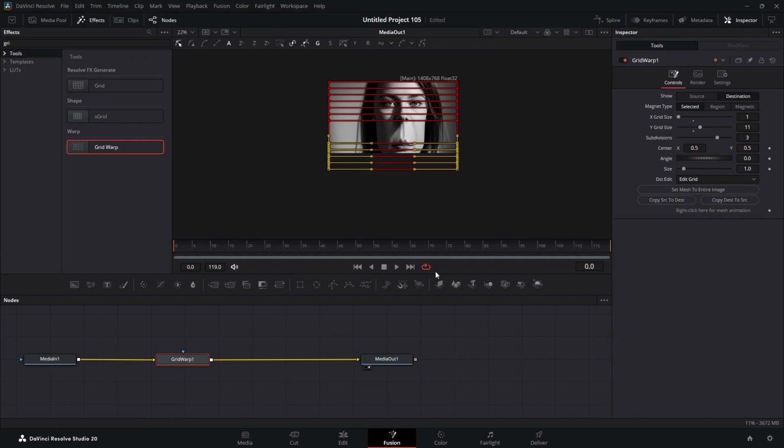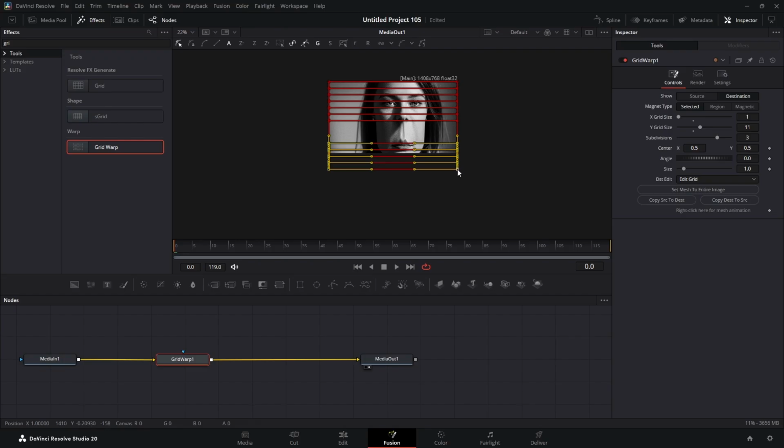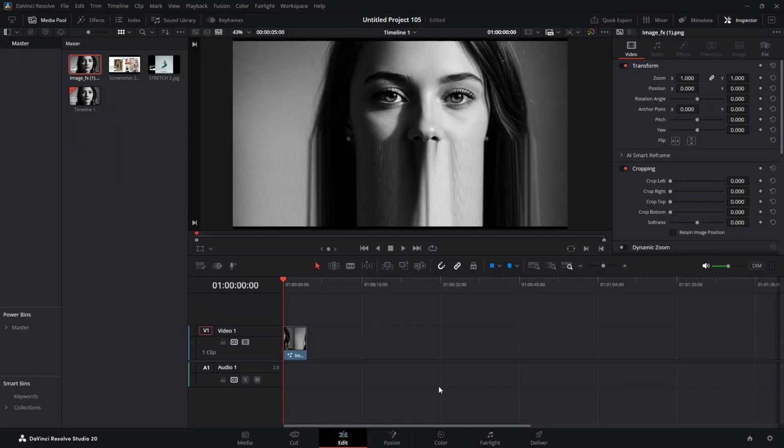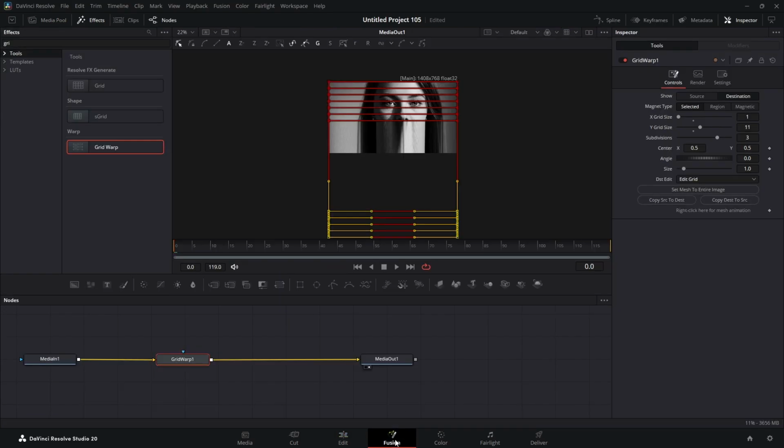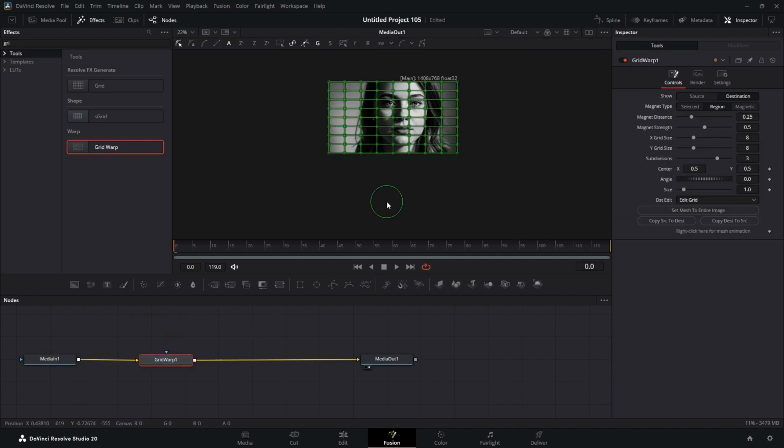I'll hop over into the edit page. You can see better. Why the long face? Ha ha. But anyway, we can continue to pull this down, and we have a totally different effect. So just something to play around with. It's kind of amusing, something different. You can go in here, change these parameters, see what you can come up with. Maybe you want to play around with the grid the way it was the first time. You might come up with some interesting things here.